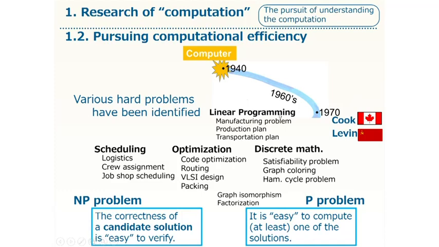Note that people did not know the notion of NP before Cook or Levin. Some clever people might have noticed this property in their own problem. Then, because of it, some of them expected that there should be a clever way to solve the problem efficiently. Cook, and similarly Levin, gave a clear definition for this property. And what was more important is their discovery of a method to compare the hardness of computational problems.